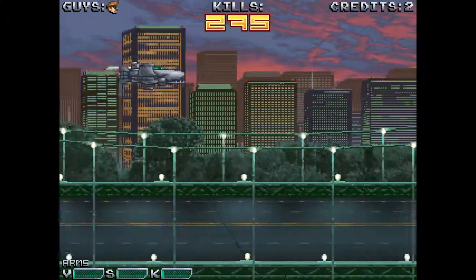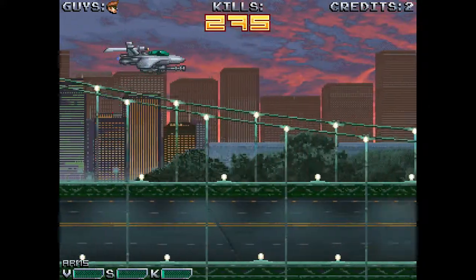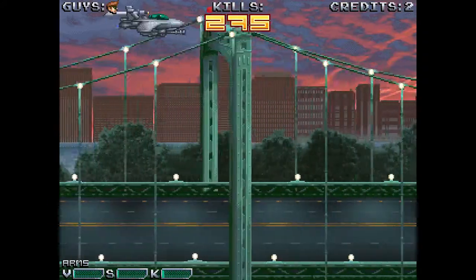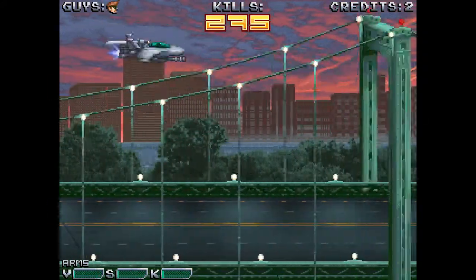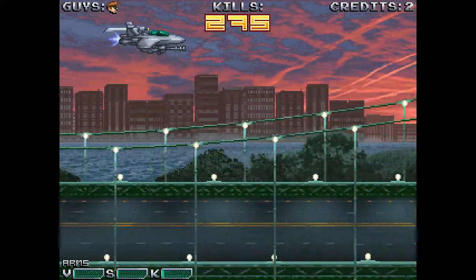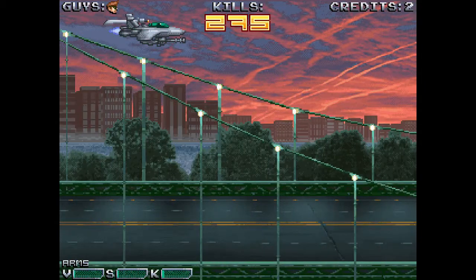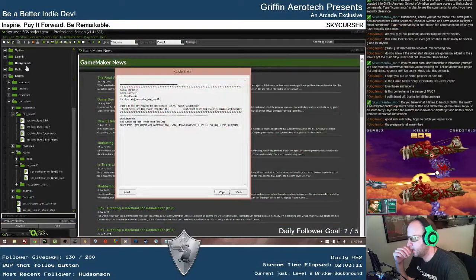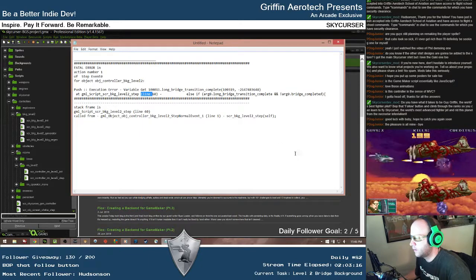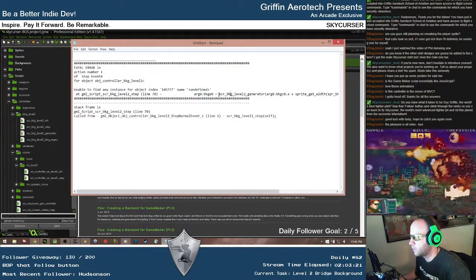So we got to the transition. Let's see if we can get the bridge to end. So does the bridge end at the desired point in time? Oh, something happened. I think we were getting a lot of objects generated at once, which would be a bug. So what do we have here?